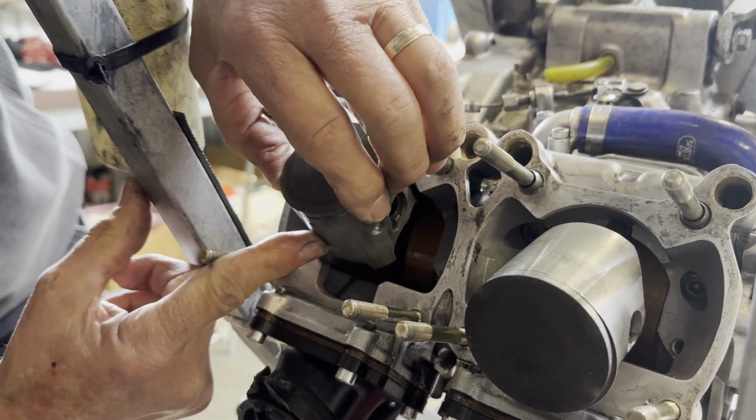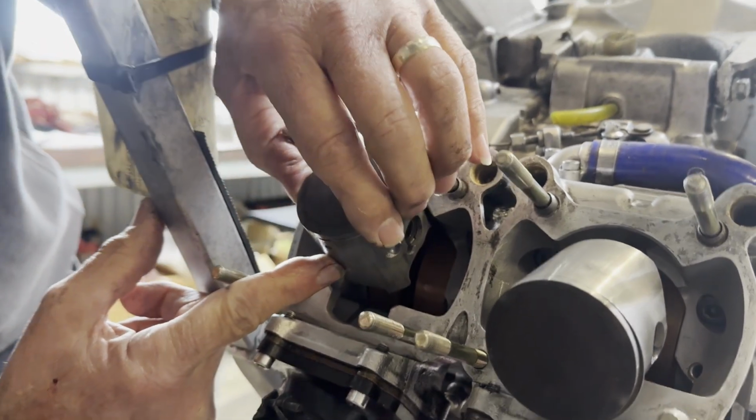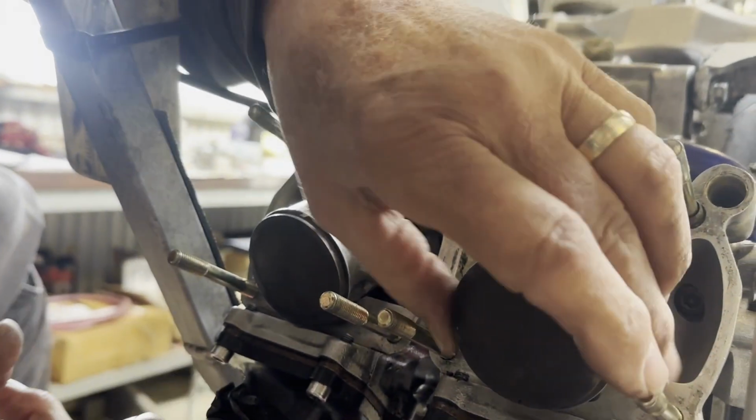So Dad's just putting a bit of oil on the pistons and making sure the ring is in the correct spot once the barrel goes on.